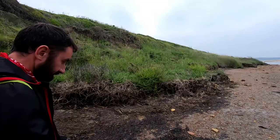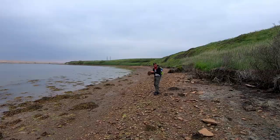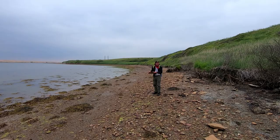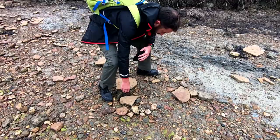Bladderwrack! Bladderwrack - the one with the little bladders in - the seaweed balloons. We're going to crack one open and see if there are any dinosaur fossils in there, any baby dinosaurs. Right, we've cracked one off. Nah, nothing very promising - just a stone isn't it? Just a bit of rock.